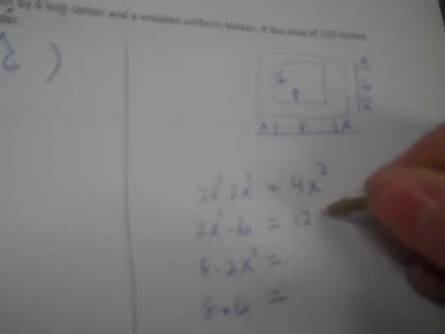2x times 2x, 2x times positive 6, everything's positive, 8 times 2x, and 8 times 6. Okay, so we're going to put 1s in front here. So 2 times 2 is 4, and then on x, 1 plus 1 is 2. 2 times 6 is 12, and that'd just be x to the 1. 8 times 2 is 16, that's just x to the 1. 8 times 6 is 48.